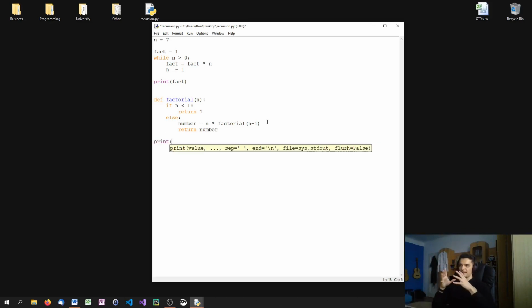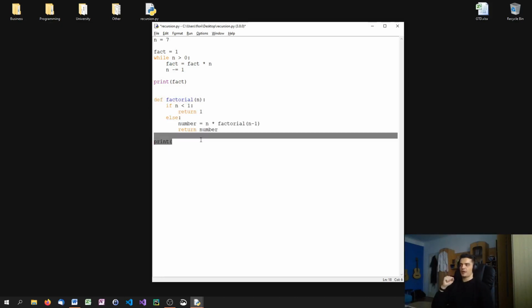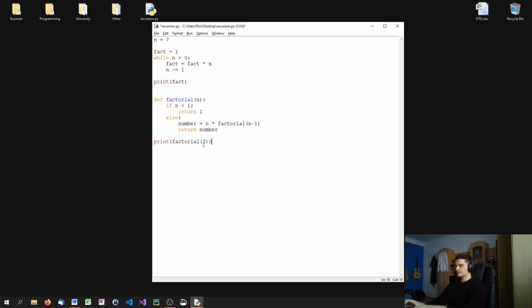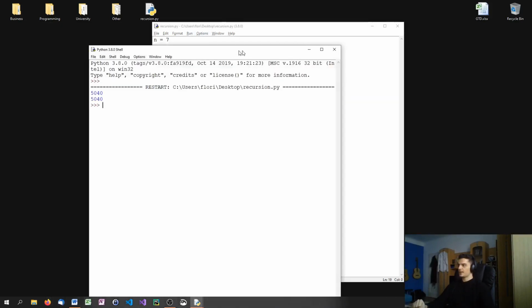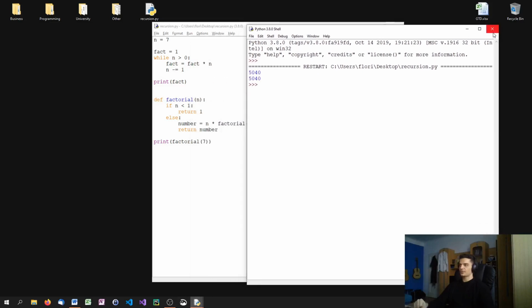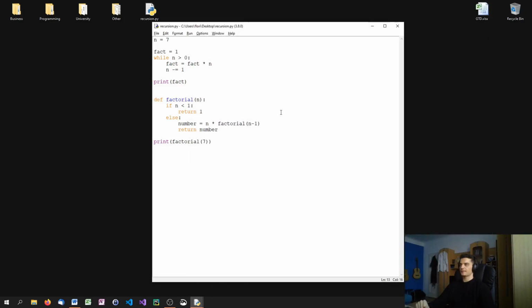As I said, it might be a little bit confusing if you hear it for the first time. Just to practice, just pick a number and try to figure out what this algorithm does and why it does it. Maybe you start with a number 3 or 4, a lower number, because it's more understandable then. And to show you that it gives me the same result here, factorial of 7, we're just going to execute that, and you'll see we get the same result. So the one is recursive, and the other is non-recursive.